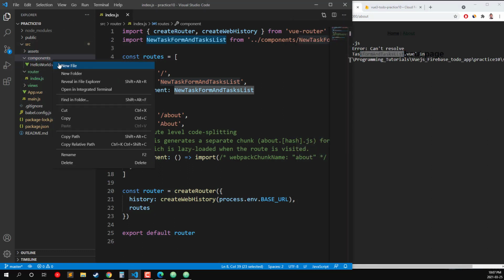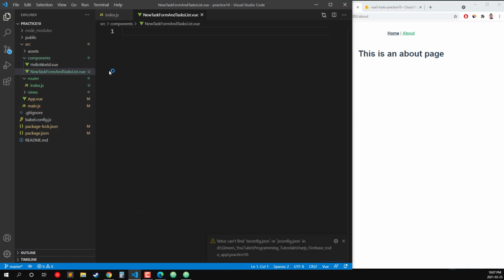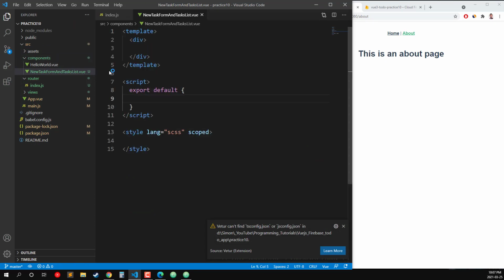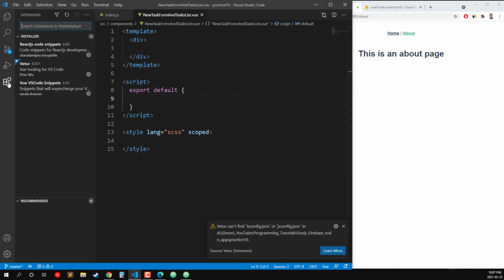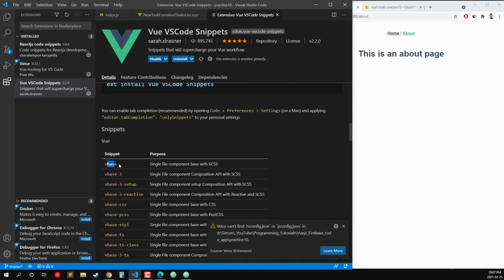In our components folder, we're going to create a new component, this .vue, and I'm going to use a Vue.js snippet. This extension, if we go to extensions, I think it's Vue VS Code Snippets, and if I go down here, it's vbase. This is like the React snippet for VS Code and React projects, but for Vue.js, so you can install that extension if you want to use it.